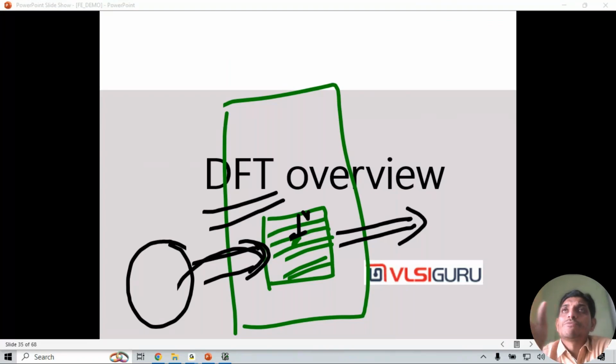Those patterns are used by post-silicon validation engineers. Two people are involved here, you see. The DFT engineer is the person who gives those patterns. The post-silicon validation engineer is the one who does this work actually, like applying the inputs, checking whether it is behaving correctly or not. So what is the role of a DFT engineer? Give the patterns. To generate these patterns, what techniques does he use? Scan, ATPG, built-in self-test, JTAG, various things he uses.